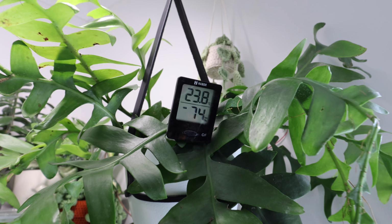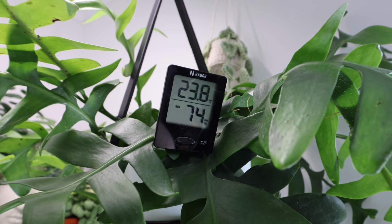Fern leaf cactuses also like it fairly humid, again, because they're from the jungle. So 60 to 80% humidity is ideal for them. And if you can keep it in that range, great. My home is typically within that realm of 60 to 70% depending on the time of year. I live in the UK and it is quite humid a lot of the time, and I have a lot of plants in my home, so it just naturally stays quite humid.